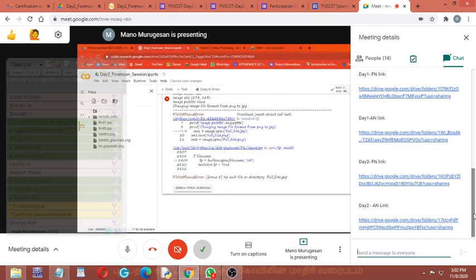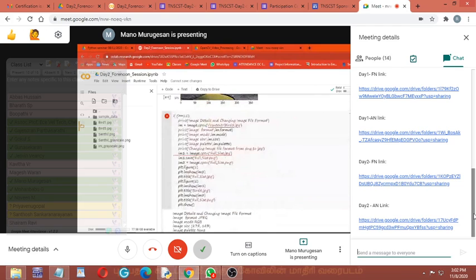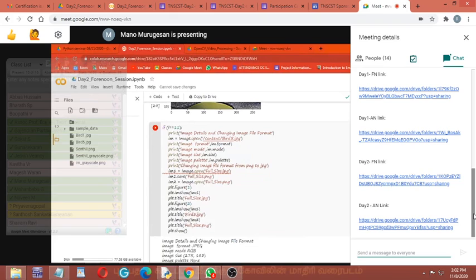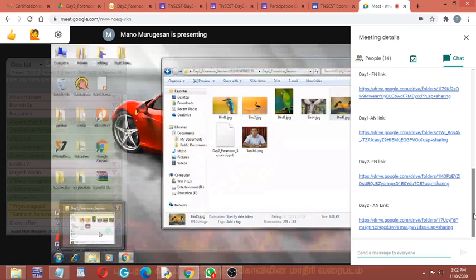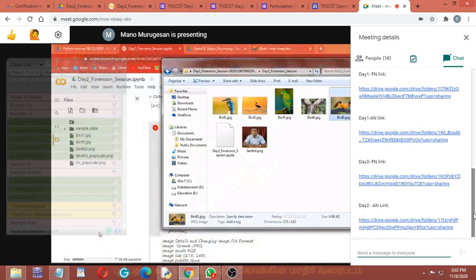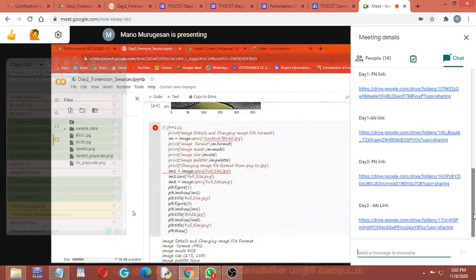Go to that program, last problem, 11th. Coding: print image details, content of Day2. Print. IM2 equal to image.open full size.jpg. Where is full size.jpg? This one, content Day2.jpg. This one is the full size image. Go to that program. This full size JPEG is nothing but your content/Day2.jpg. Copy that path and paste it here. Above path, Day2. Copy its path and paste it here.